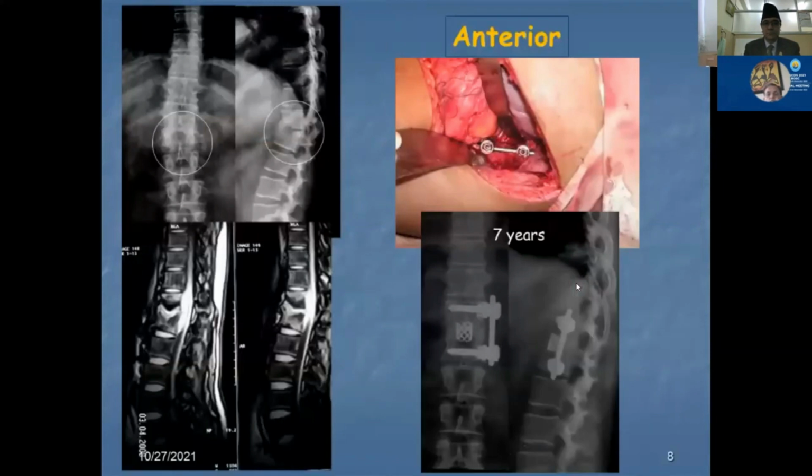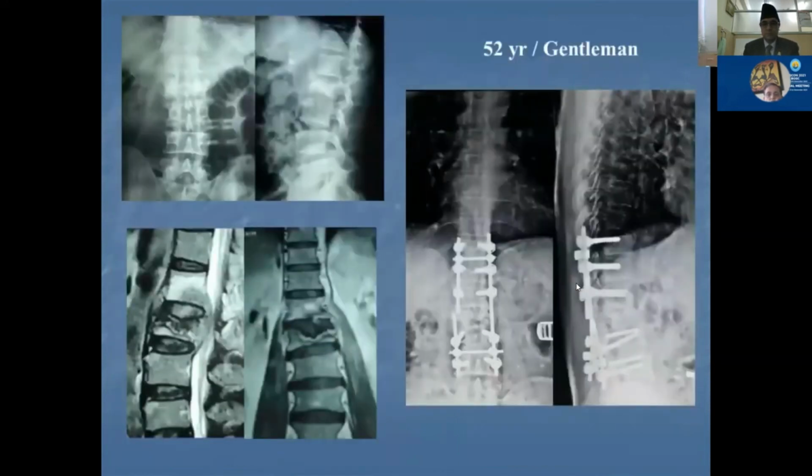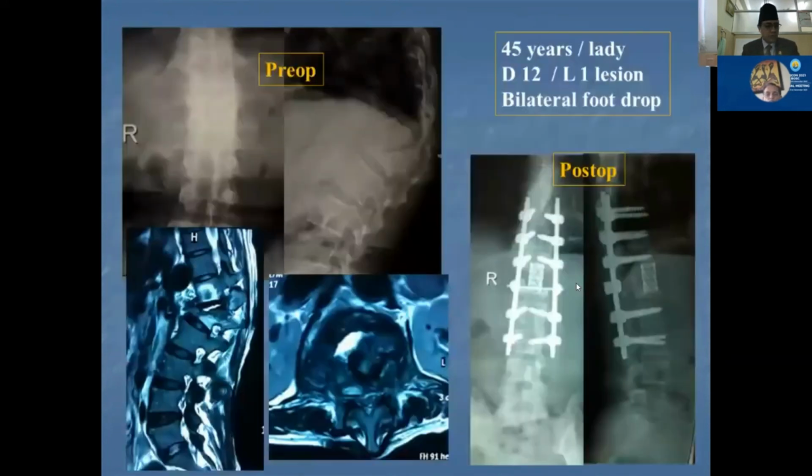We used to do anterior surgery once upon a time, but this anterior approach is associated with significant morbidity, which can now be performed all posteriorly. If the vertebral body height is maintained, though the MRI shows a significant vertebral body destruction, it can be managed only with posterior stabilization. Whereas if the vertebral body height is reduced more than 50% and it shows a significant destruction, only posterior stabilization would lead to instrumentation failure. In such conditions, it is always recommended to reconstruct anteriorly and stabilize posteriorly.